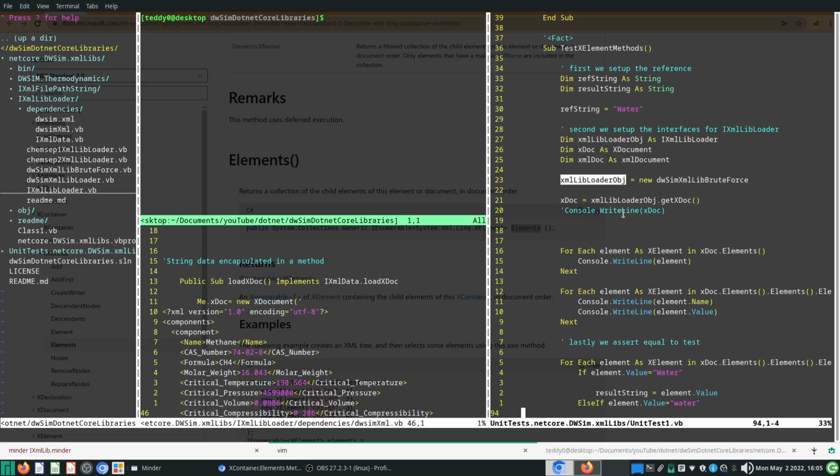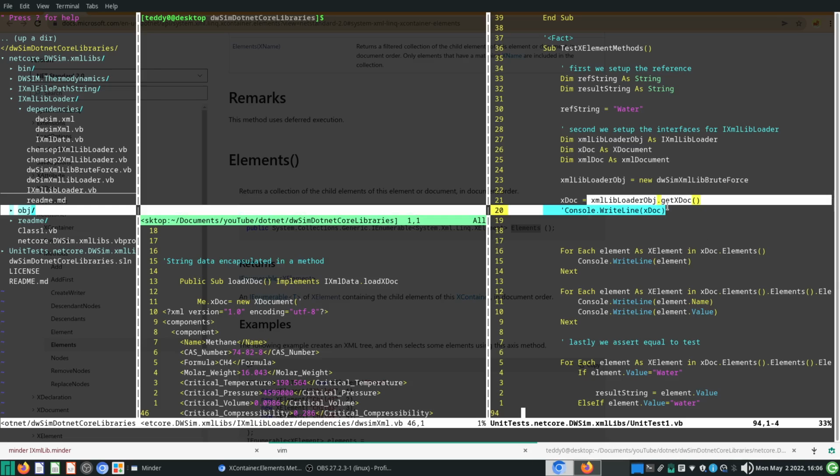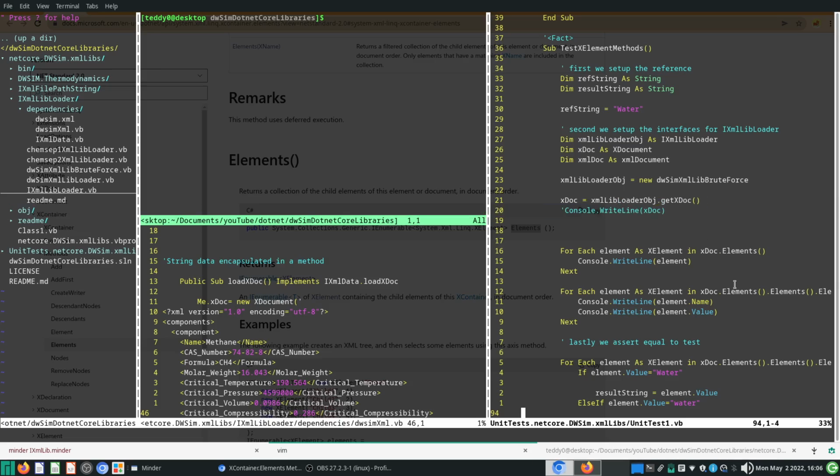I load my dwSimXmlLibBruteForce class I showed you just now, and then I straight away load in the XDocument: XDocument equals XmlLibRuteForce object get XDoc. Very simple.